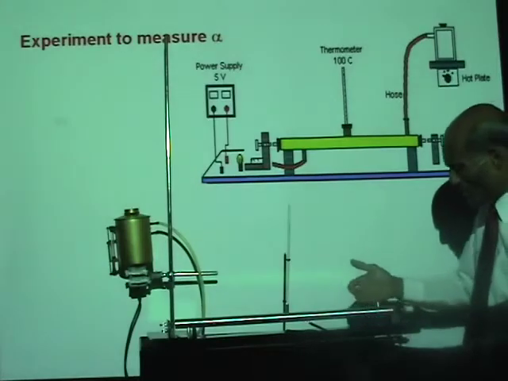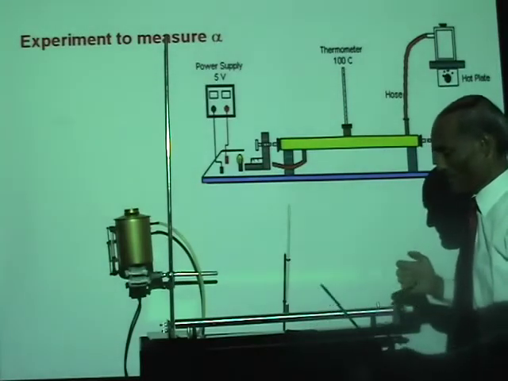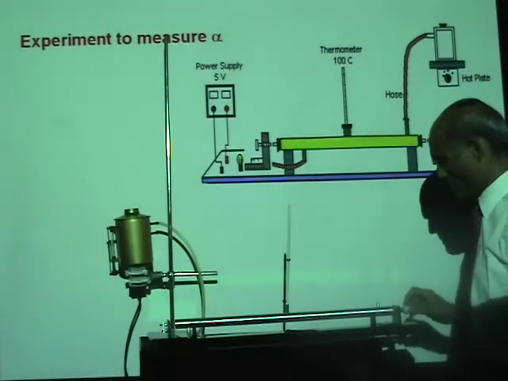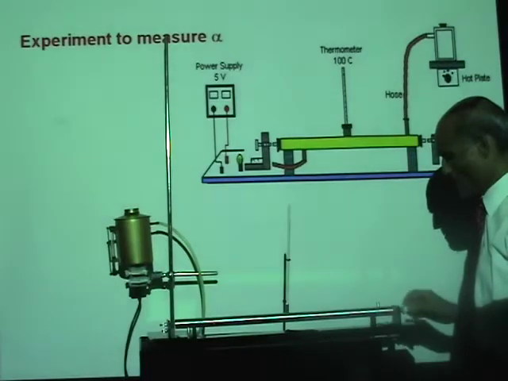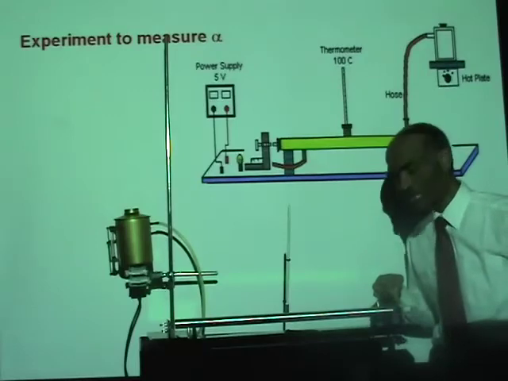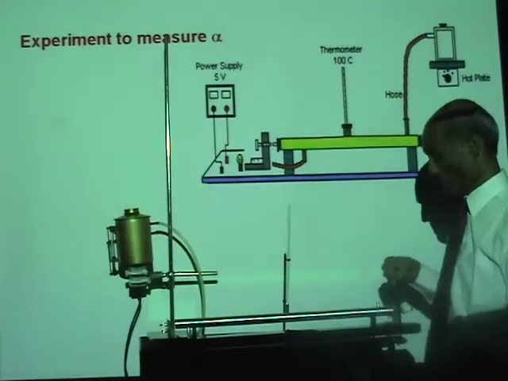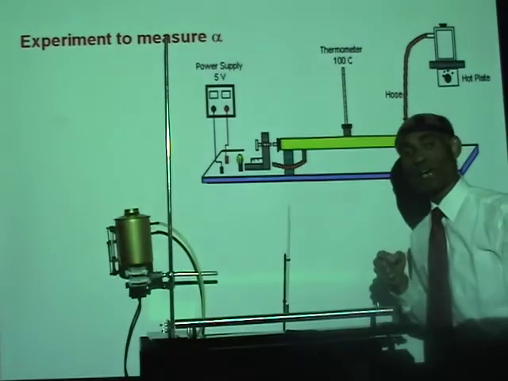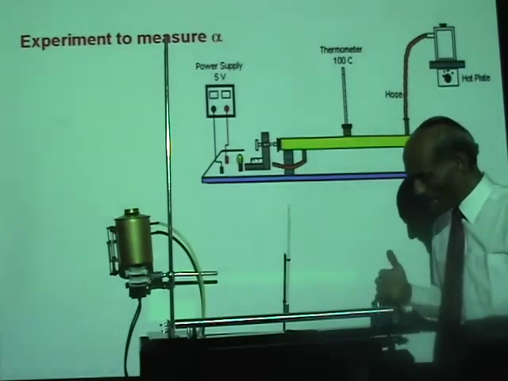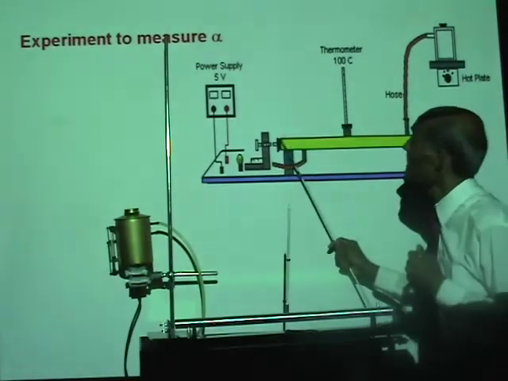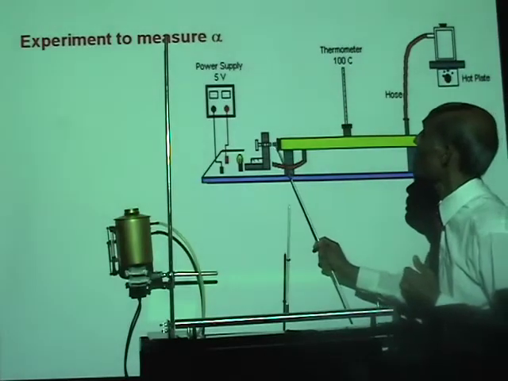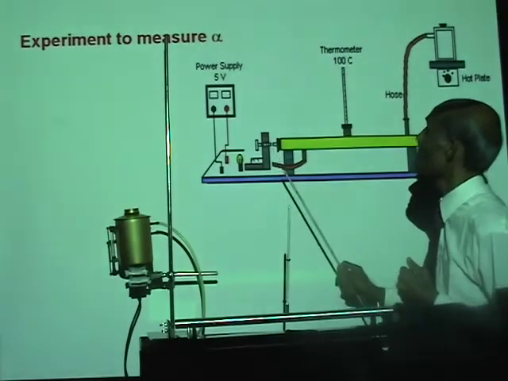By working it backward, I can allow space. Now, once the rod is inside, you work it forward, and once it is firmly in place, take the reading of the meter. Actually, that is your L0. You got your L0 by taking that reading. Now, work the screw back so that you have enough space between the rod and the screw.